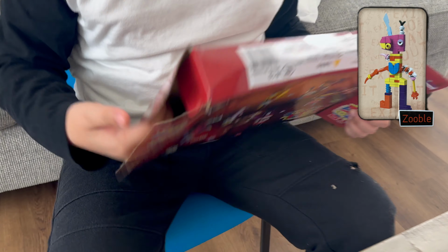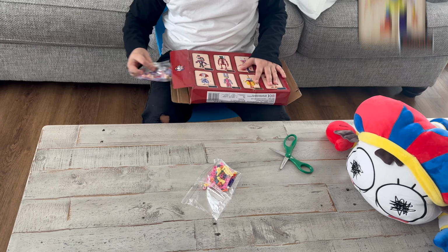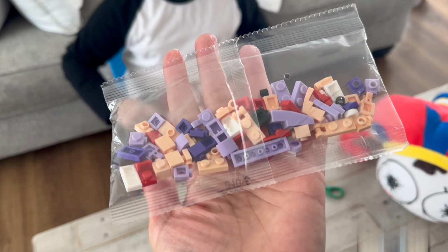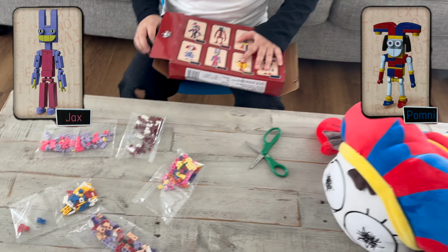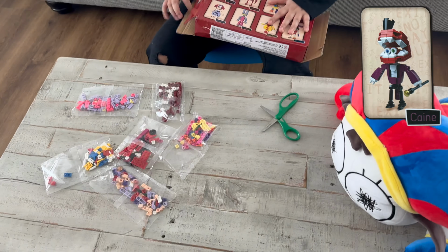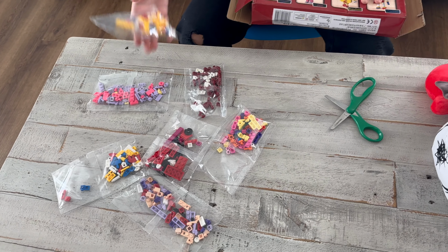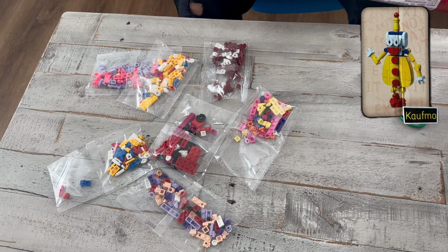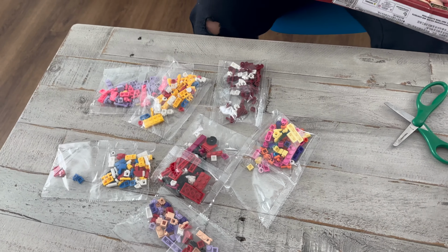Zooble. Let me see the box real quick. So here's the box. There's Zooble. There's Ragatha. Because of the colors. There's Gangle. And here's Jax, Pomni. I thought it would include Bubble. So sorry, Bubble, RIP. Caine. I sometimes think that this is a player with the grab pack hands and the yellow. So wait, is this Pomni? And this one's Pomni too? And this one's Kinger.